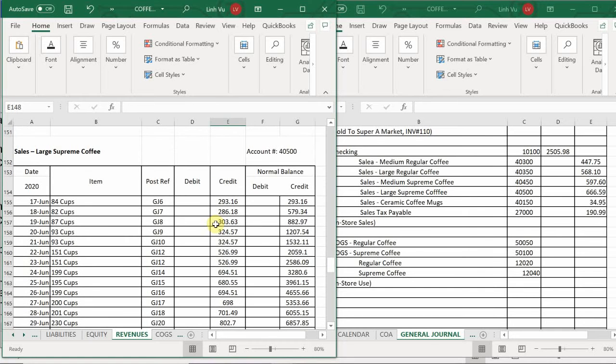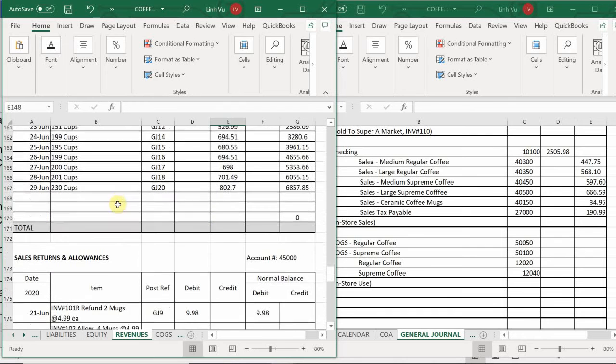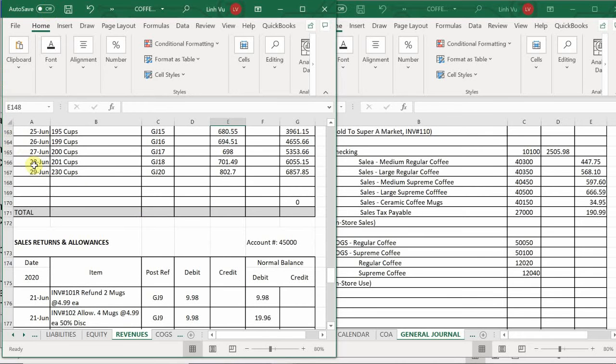Then the large Supreme coffee, June 30th, 191 cups. General Journal 21, 6857.85.